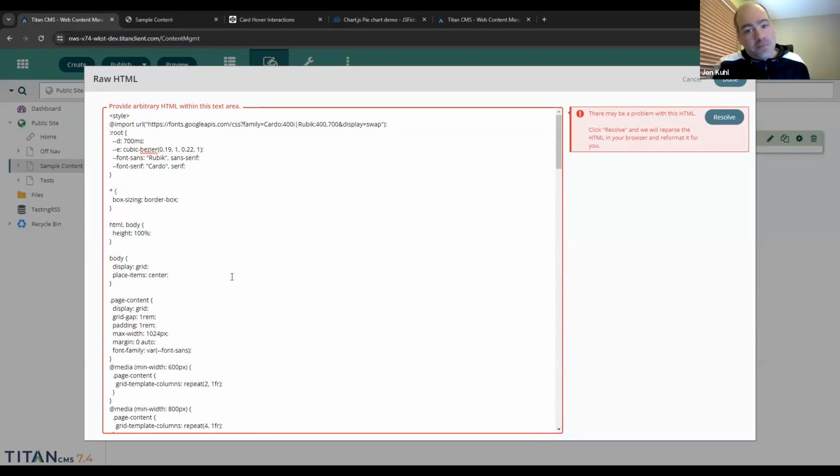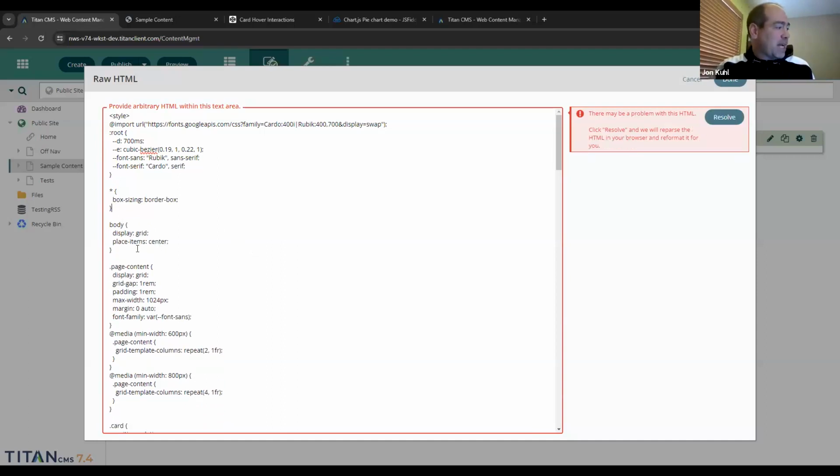Right. And if you are familiar with it, you'll know right away by looking at some of these CSS classes that they're styling main elements like the body tag or the HTML tag. Well, in any old Titan environment, a lot of the styling is defined by your theme. So you're not going to want to necessarily override those. We can look at this and say, well, here's an HTML and body tag. I'm not going to want that. I'm going to strip that out. This body tag, well, I'm sure my theme is defining something about the body, but I know I'm working with this raw HTML block that I'm plopping in here.